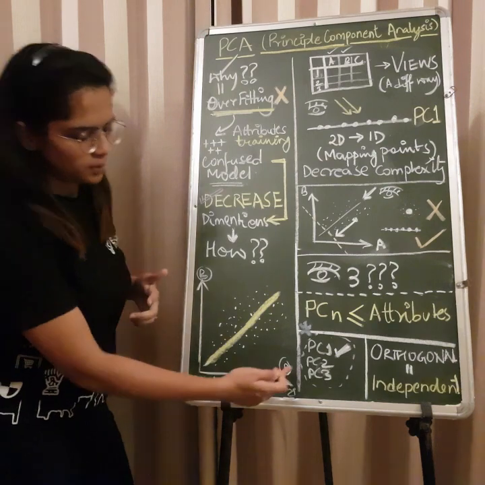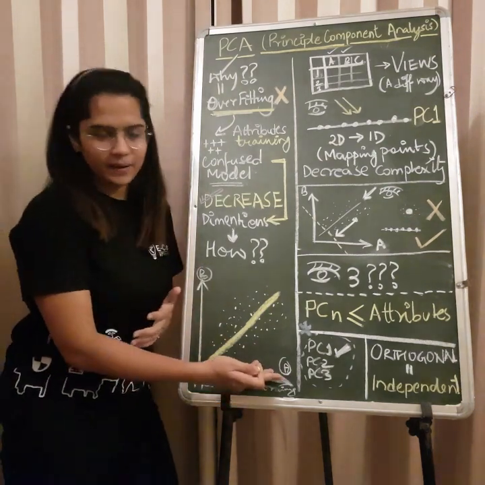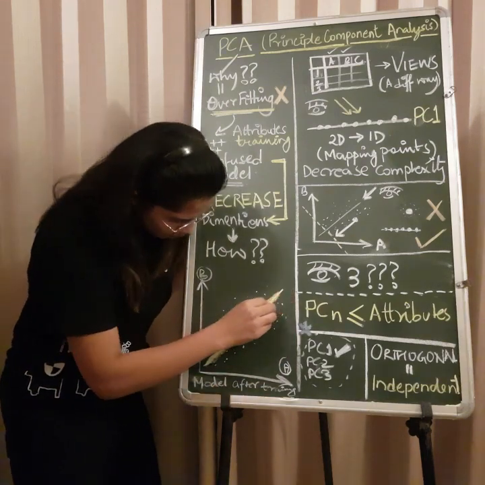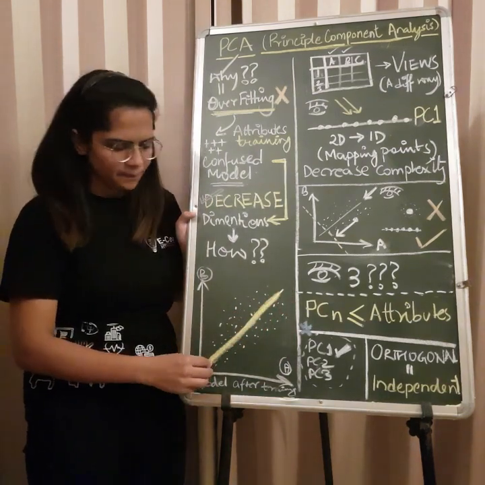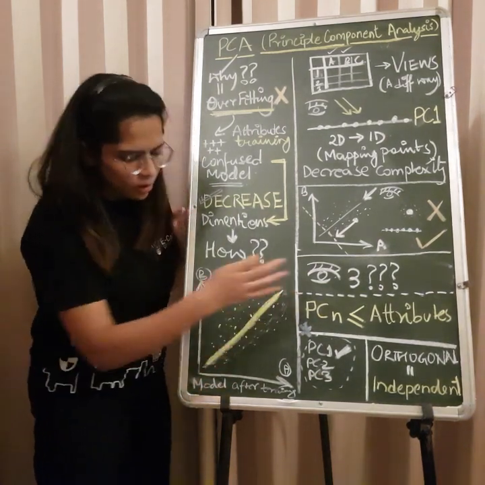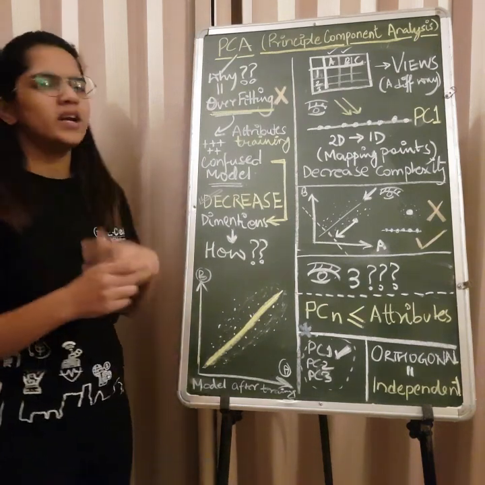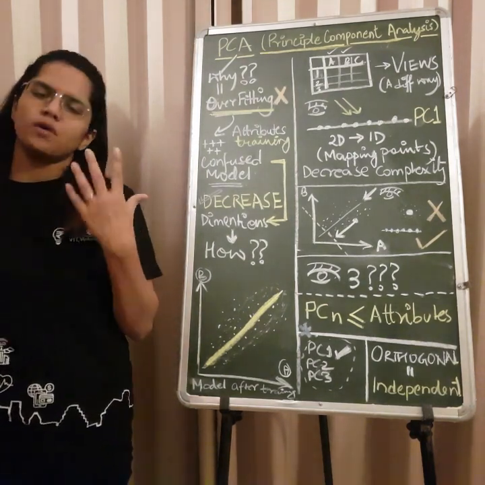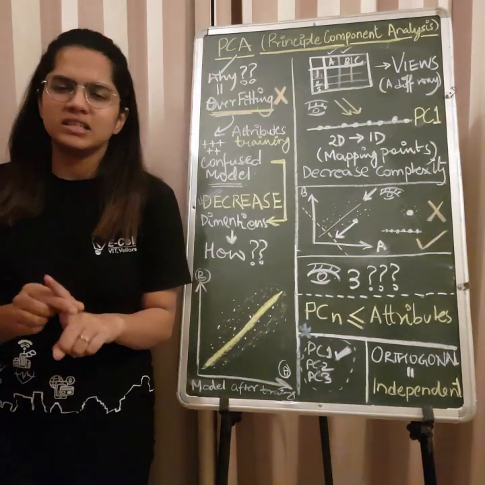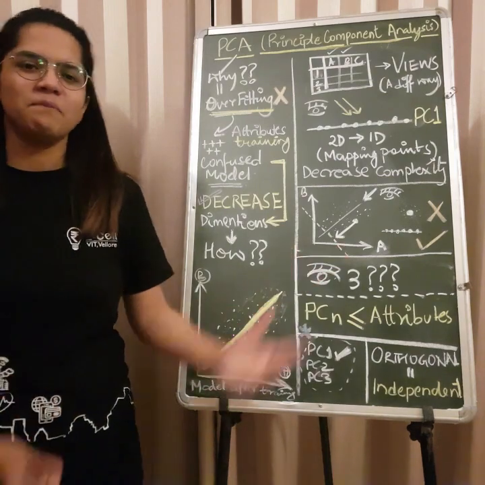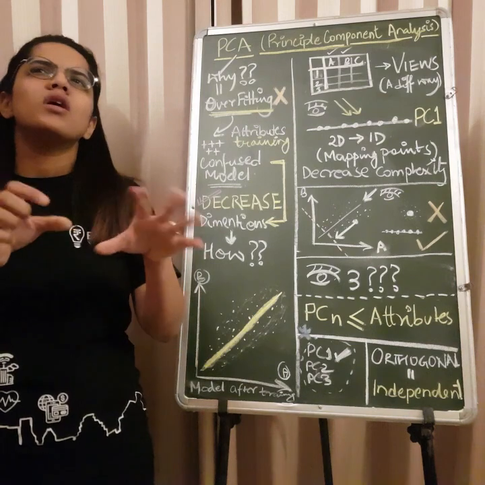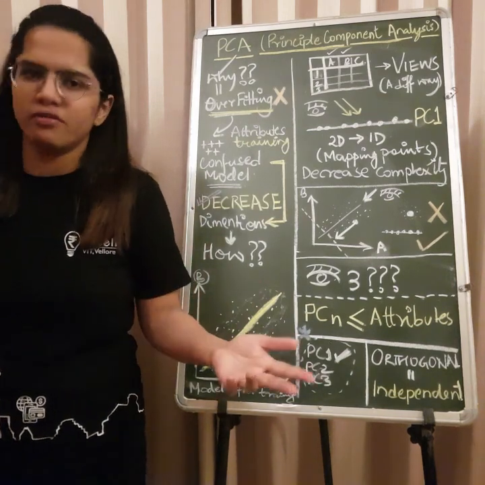You can see I have tried to plot attribute A and another attribute B, and these are all the points. Let's say that our model is represented by this line, and you can see that it's trying to somehow cover the entire set of points and data. So it is a little confused, and there is a problem of overfitting. The solution to this is to do principal component analysis. Voila, you can decrease the number of attributes, and that somewhat reduces your problem of overfitting.